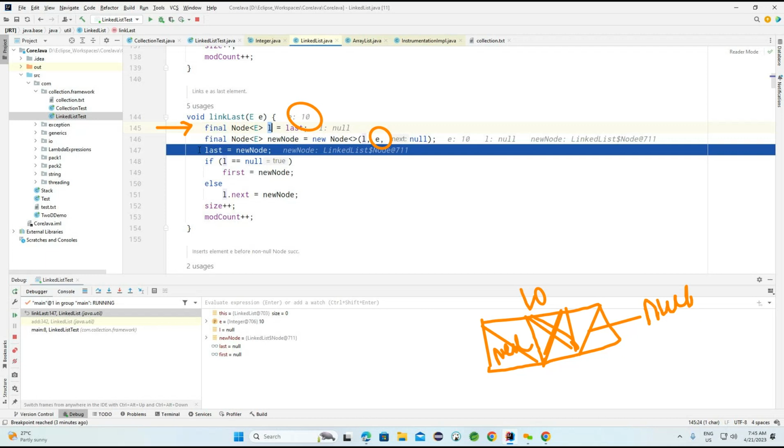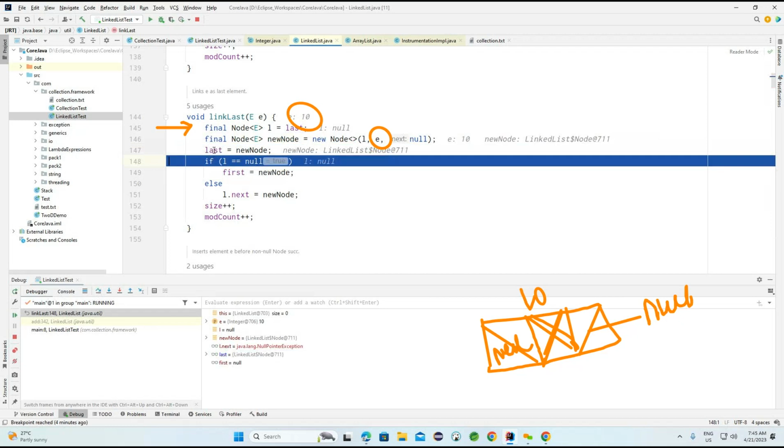So this L contains the last node, but here, if you see, the new node I created is the node I am trying to make the last here. So this L is going to have different information, and this particular last is going to have different information. Whatever newly created object we have, now I'm initializing it into the last node here. Okay, the last node, now it will contain the information. Now if you see, this is the last node.